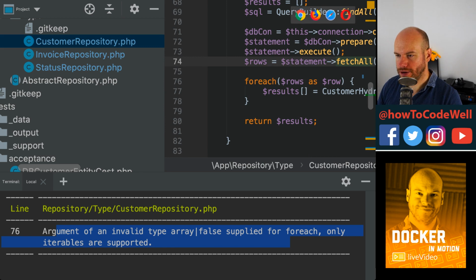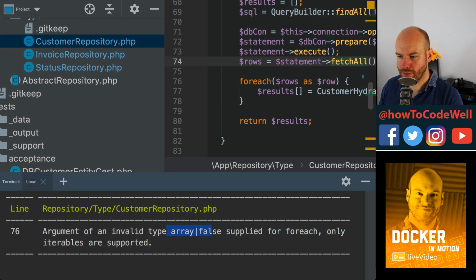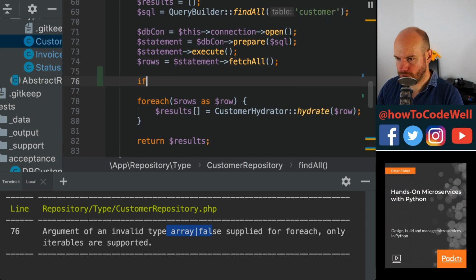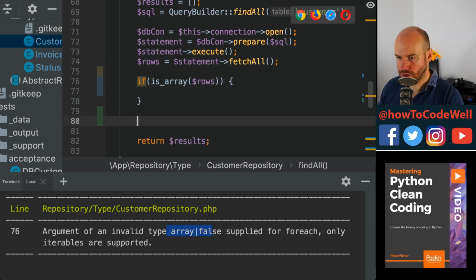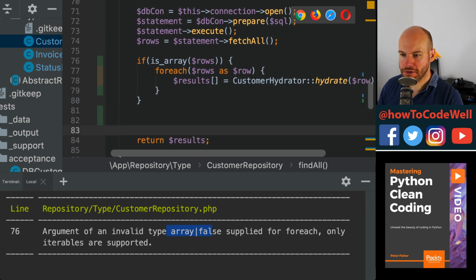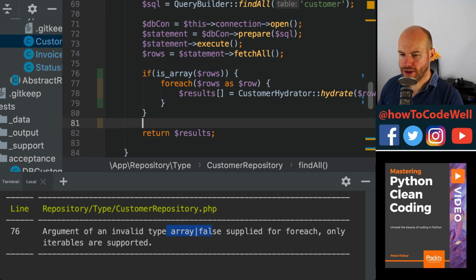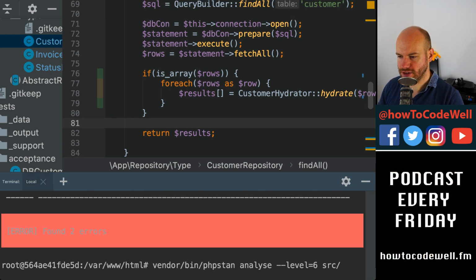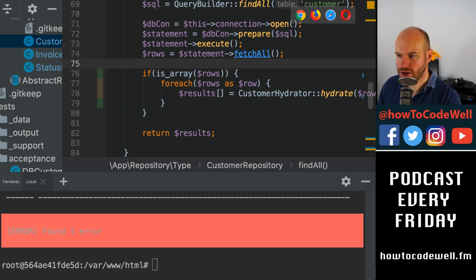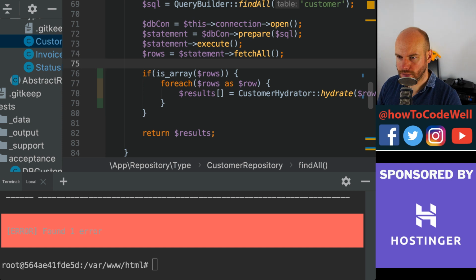I would have thought that what PHPStan is talking about here is that we're either returning an array or false, right? And we're trying to loop through false, and that's never good. Which would mean, if that is the case, that we need to do if is_array rows, and then we do the loop. And then one can argue, well, if it isn't an array, then we should be throwing an exception. Let's just run this again. So that's 2 errors. Let's just see if that has actually fixed it. That has actually fixed it. So this is actually returning false as well. PDO statement. Okay. Well, this is good anyway.